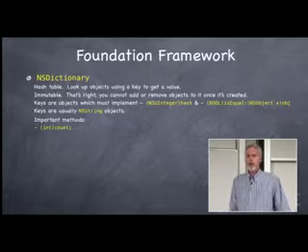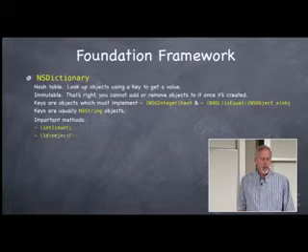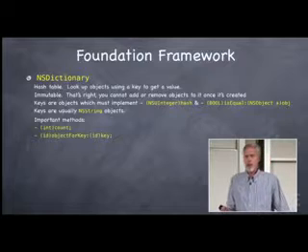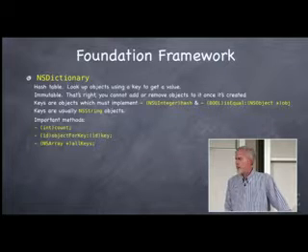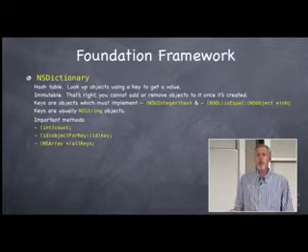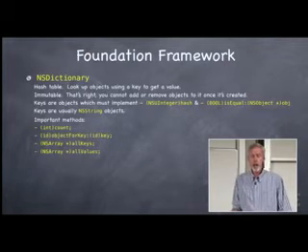Important methods here: count, same thing. That's how many keys, key-value pairs. objectForKey, that's the other primitive. Give it a key, it gives you back an object. Very straightforward. It also has some methods like allKeys, which will return you an array of all the keys. Right? Makes some sense. And allValues as well.